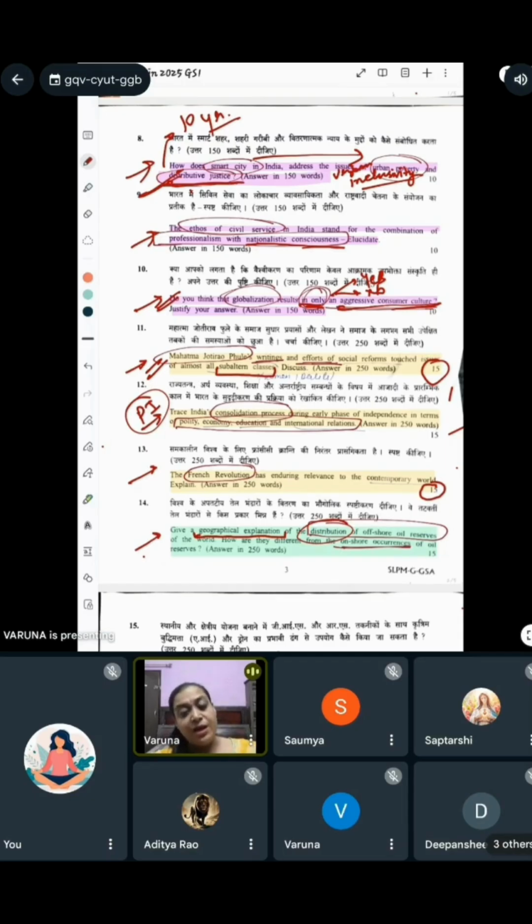So, where all we find the offshore reserves of oil, why they are located there, and what is the mechanism through which these reserves have been formed. We can talk about the geological structures, and all the distribution or location we had to discuss. We can show a map where we can locate all these, and then we had to tell how they are different from the onshore occurrences of the oil reserves. So how offshore and onshore are different, and what differences we had to mention here.